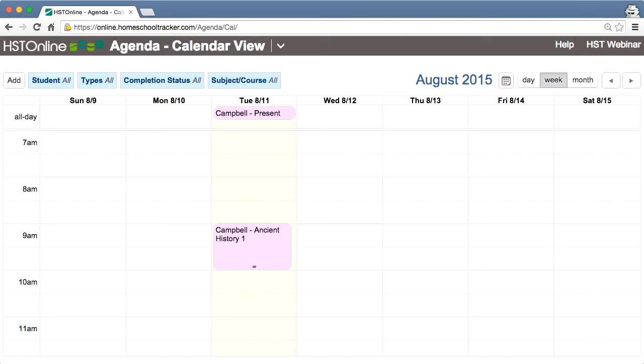The other way you could do this is where, let's say you don't necessarily know what you're going to do on that particular day, but you want to add all your records after the fact. So if you perhaps are an unschooler, or if you just are really flexible and you let the day kind of dictate what you're going to work on that day, you could go in at the end of the day or even at the end of the week for that matter, create all of your assignments for the work that you did do, grade them, mark them complete, and you're good to go.